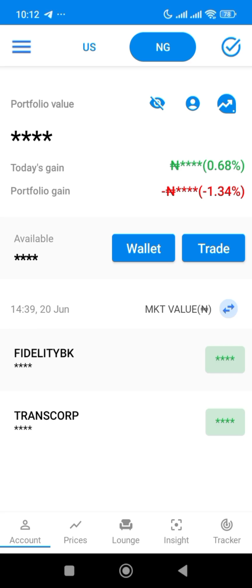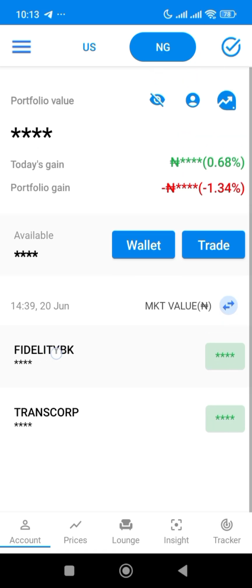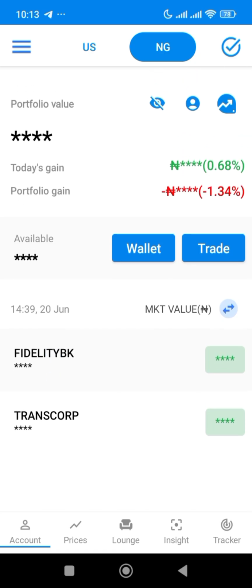So now you can use this app for buying and selling of stocks. Also, there are other apps, actually not only this one, like the Bamboo app, we have Trove, we have AfriVest, we have Otter FX, and so many. These are the few I can mention for now. So for this video I'm going to be using Yochaa. Here all you have to do is buy low and sell high.